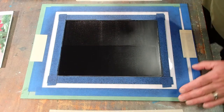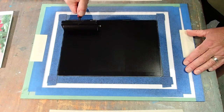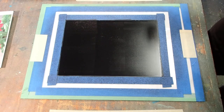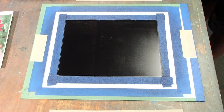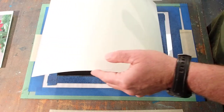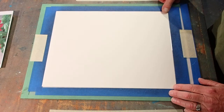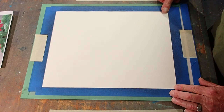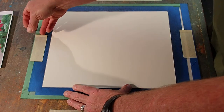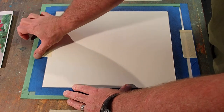I'm a visiting artist virtually at Sanford Arts, or Sanford Clinic through the Sanford Arts program anyway. And what I'm doing is rolling a thin layer of ink out on a sheet of plexiglass so that I can do an ink transfer drawing. I'm going to lay a sheet of paper on top of the ink. Tape it down. Line it up inside that little template of tape first. Tape it down.